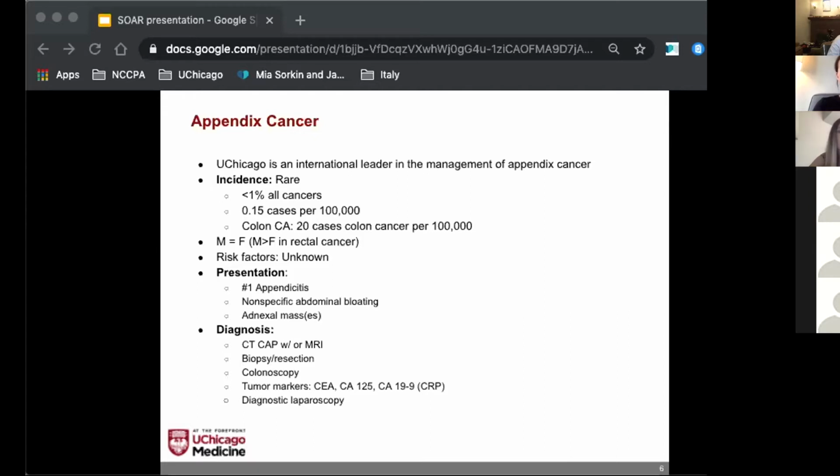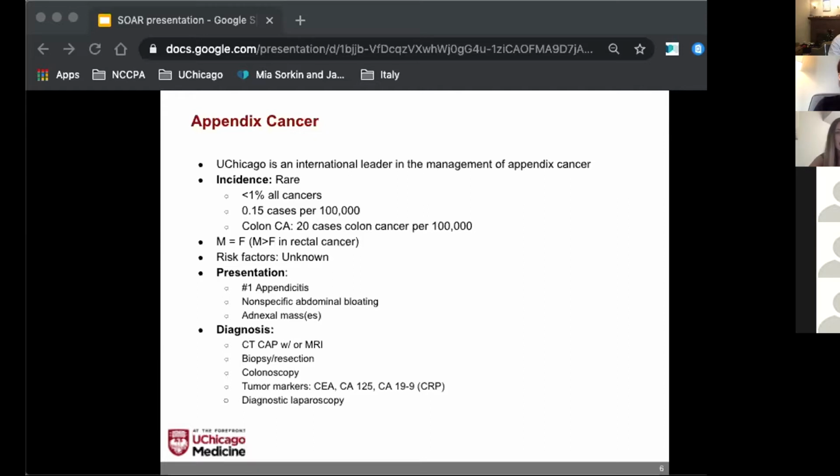It is part of a complete workup for appendix cancer. CRP is not a tumor marker, it's an inflammatory marker, but it can also be elevated in appendix cancer, and we use that as a predictive marker. When elevated, it's a negative predictive marker for our ability to resect peritoneal disease. We think that means the disease is more inflammatory and could be more stuck on in the abdomen.